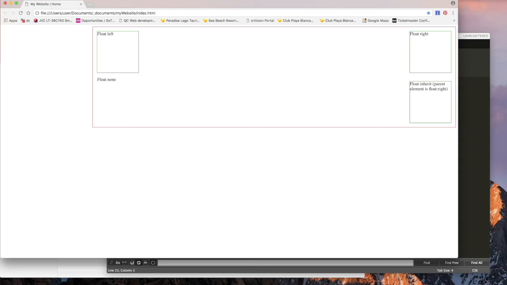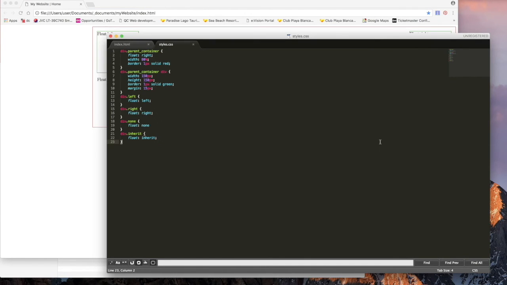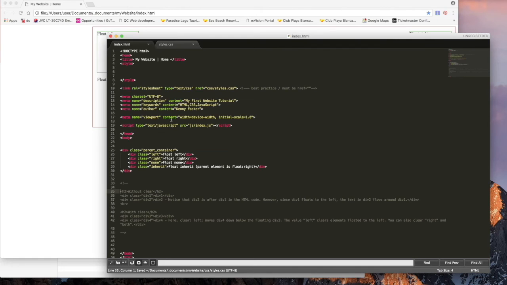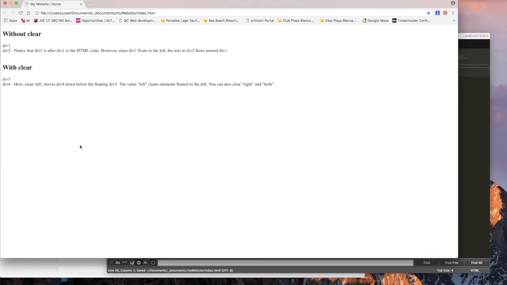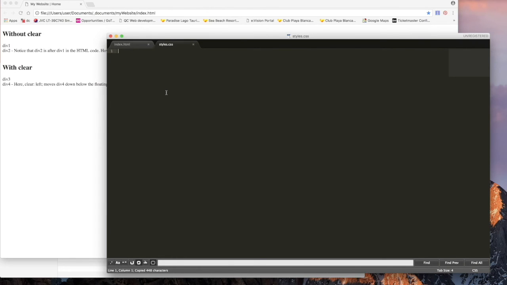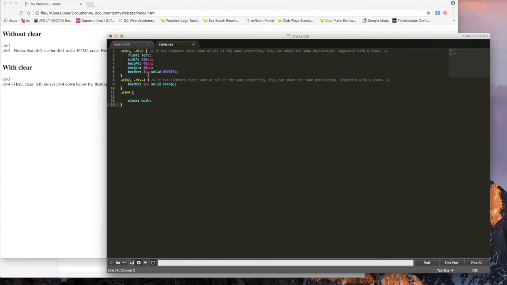Another CSS element we can use is the clear element. So essentially this is the opposite to float. The clear property specifies what elements can float beside the cleared elements and on which side. So the cleared property can have one of the following values. None, allowing floating elements on both sides. This is a default. Left, no floating elements on the left side. Right, no floating elements are allowed on the right side. Both, no floating elements allowed on either left or right. Inherit, this element inherits the clear value of its property.